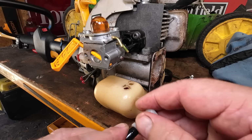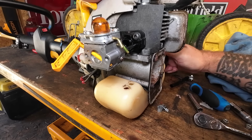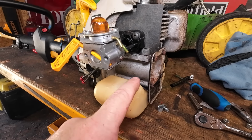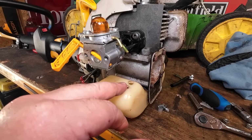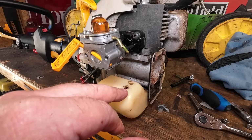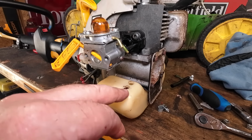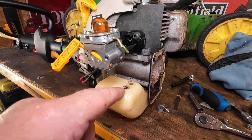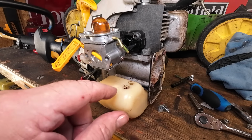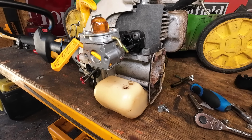There could be some kind of glue on there. But anyway, I'm sort of stuck here now for a minute because I need to figure out what I'm going to do. And I think the best thing to do would be to try and cover these holes up so that we get decent fuel lines. I'll drill new holes in, but it's finding something to cover that up with. JB Weld will probably hold it, but it's no easy fix. Or some terrible putty, maybe. That might do the job.